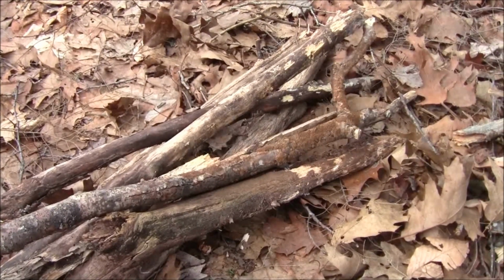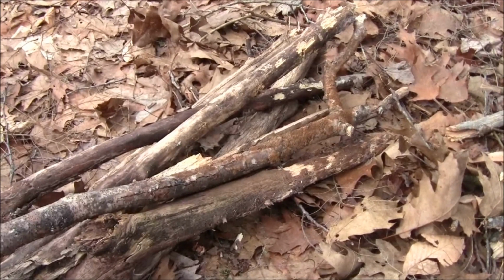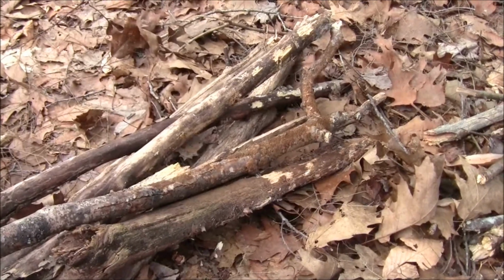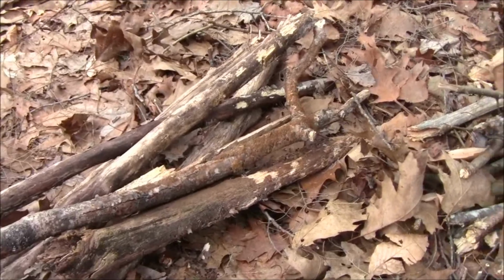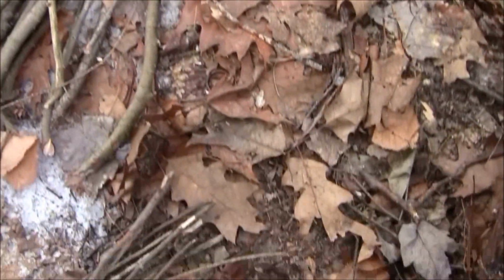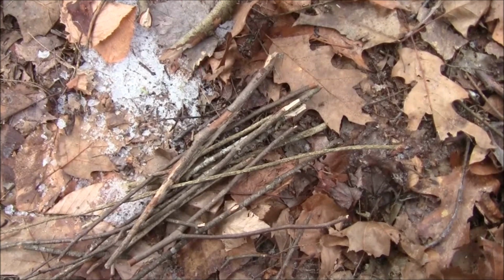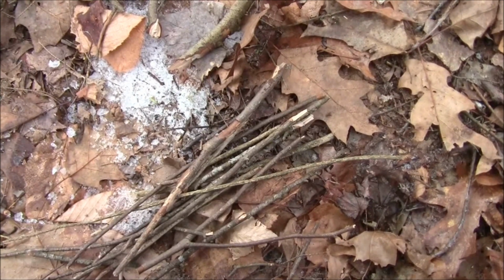You want to make sure that you have enough wood to burn and that you don't have tons and tons of tiny little piles of small wood. You want to eventually get to larger pieces of wood so that you don't have to be working constantly to keep the fire going. One thing I do encourage people is to always have wood from this size really down to this smallest size right here around, so that if you have to go away and you come back and your fire's out, you're not spending more time going out to collect a ton of wood. Just have a little pile ready so you can get it going in case it starts to die out.